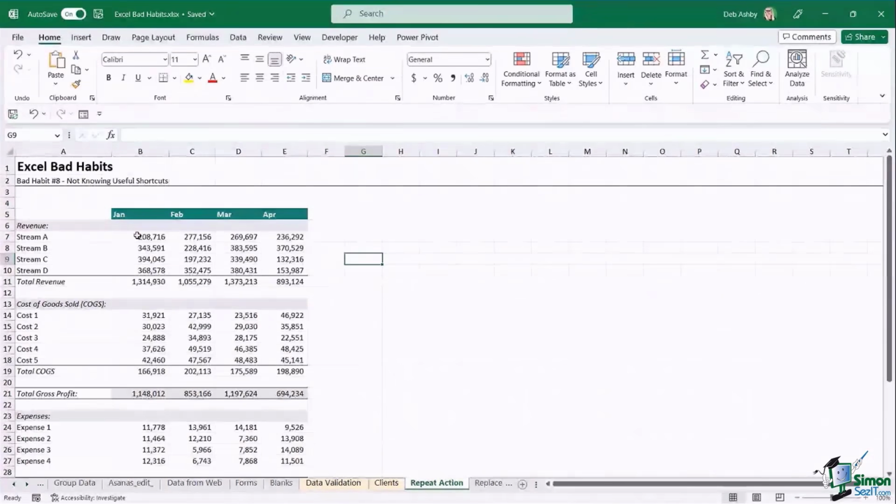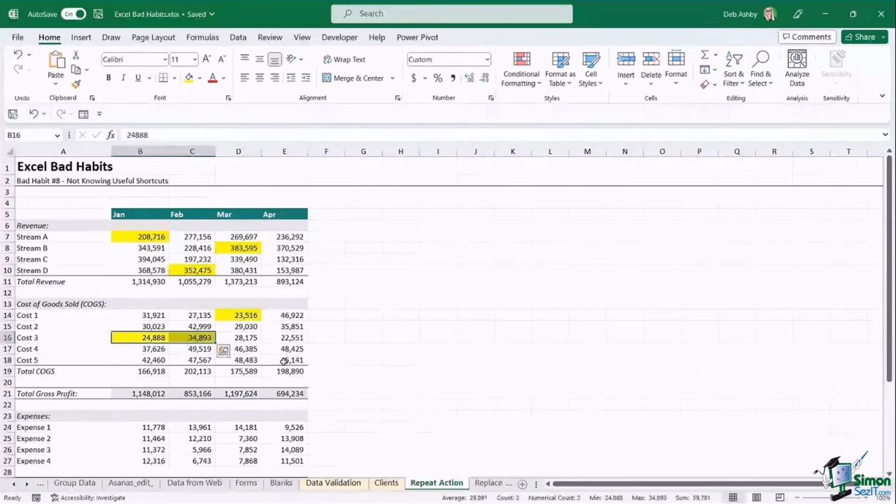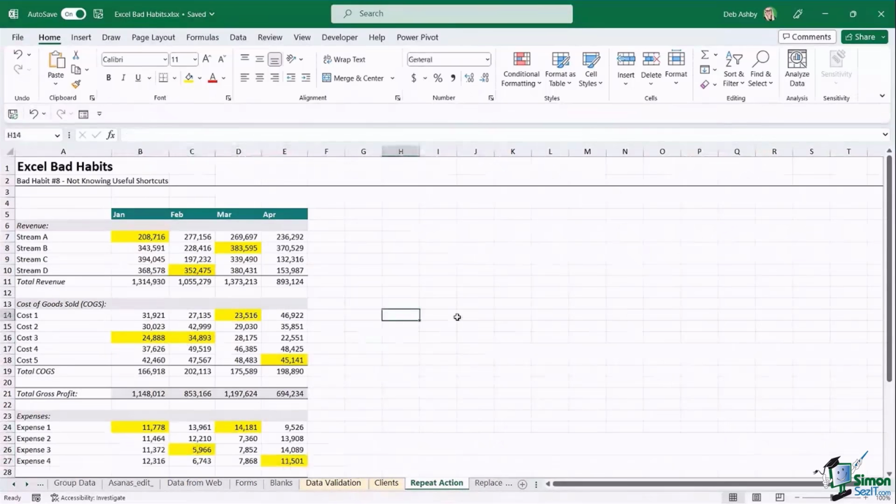So let's say that I have this cell highlighted like that, and I want to copy this format across to different cells. Now, of course, I could use my format painter, but a much quicker way of doing this is simply to click where you want the formatting and press the F4 key. Just F4 everywhere you want to repeat that action. That's pretty much what F4 does. It just means repeat the last action. So really quick if you need to apply formatting.